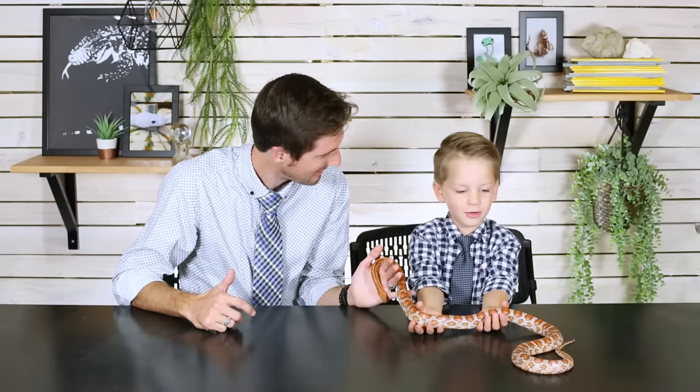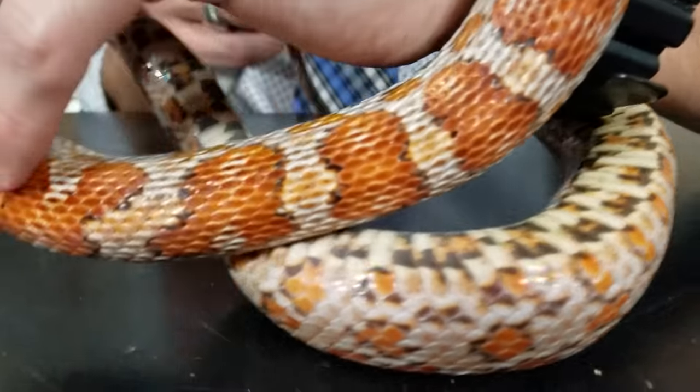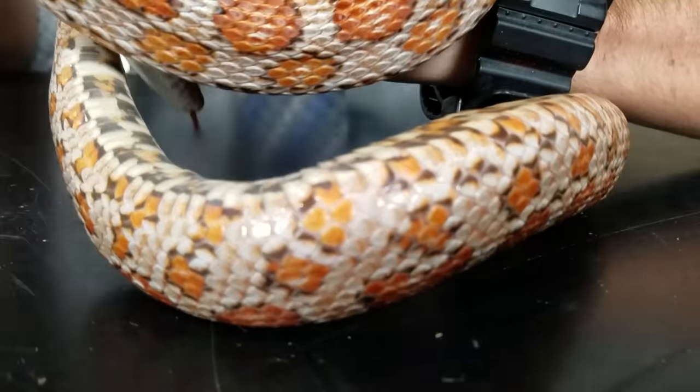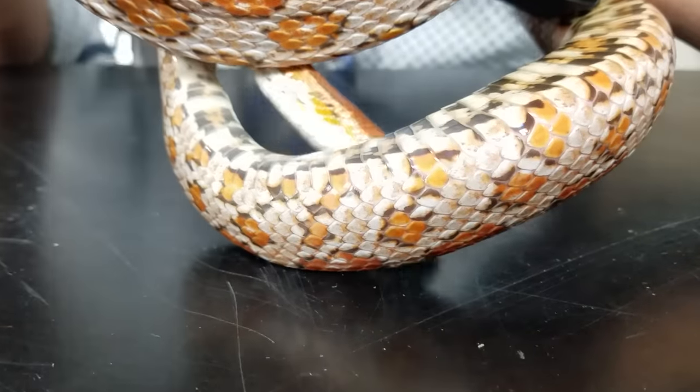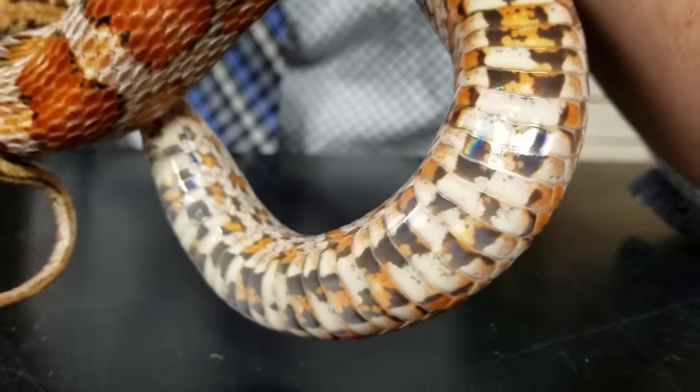They're just fantastic. Owen, what is it that you like so much about corn snakes? I like that they have a cool pattern, even cooler than any other snake. You think so? Yeah. I love that their top is really bright and beautiful, and their bottom, what does that look like? Dark. Yeah, looks like a chessboard to me. I think so, it's pretty. Looks like camouflage. Yeah, it kind of does, doesn't it? It looks more like corn. It looks like corn to you? Yeah. Why do you think they call them corn snakes? Because their belly looks like corn. I think you're right. Corn snakes are just really great.